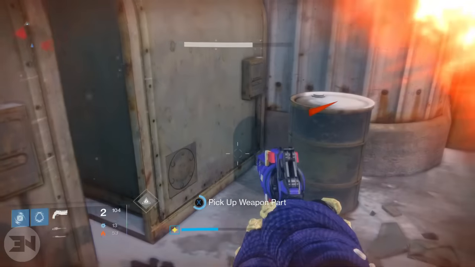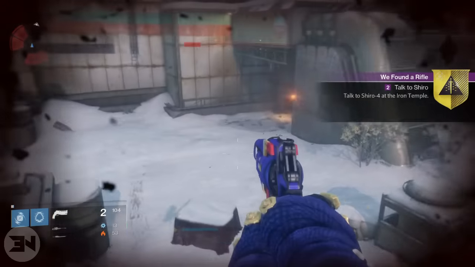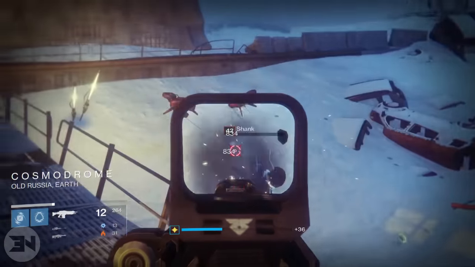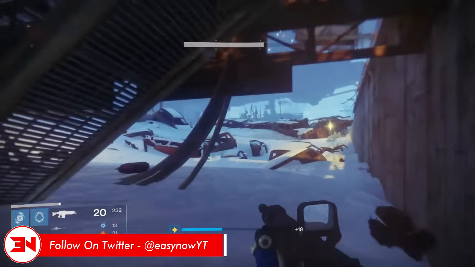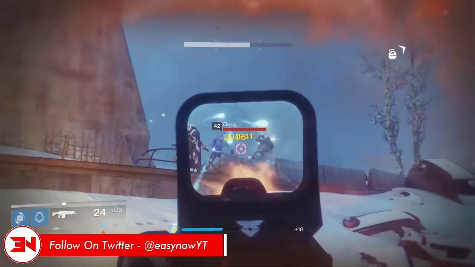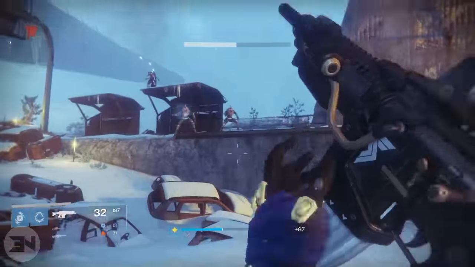Once you have all these things, you take them back to Shiro in Fellwinter's Peak, and he will give you the next quest, which is a mission-based quest. So you go and do a mission; I'm not going to spoil it, but you fight a boss. Once you kill that boss, you get the Khvostov, and you get to use it during the rest of that mission. After that, you go back to Shiro and he will complete the quest for you, and you have your Khvostov.